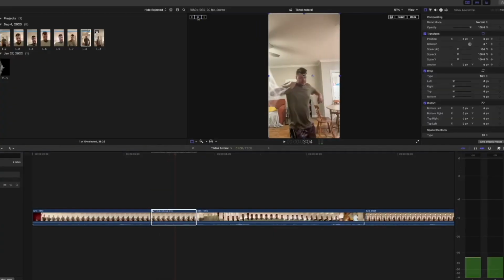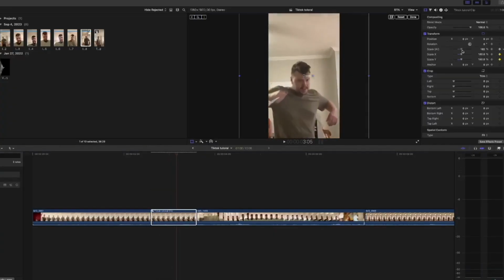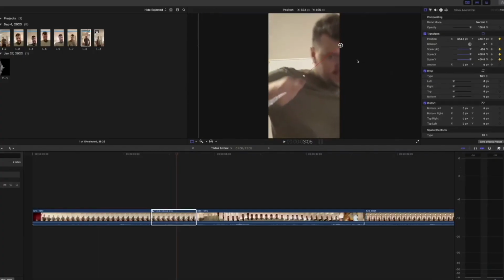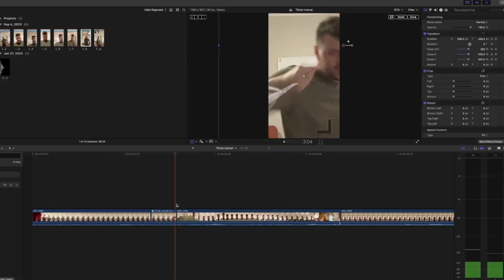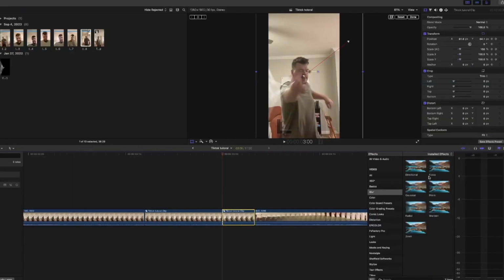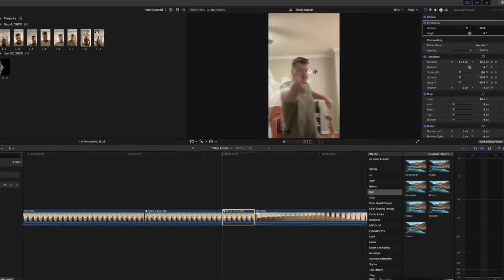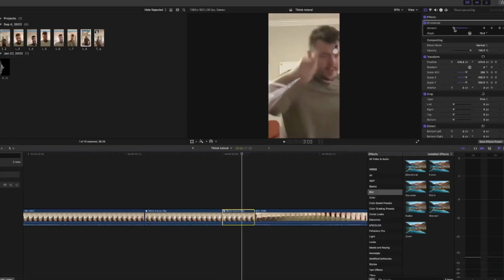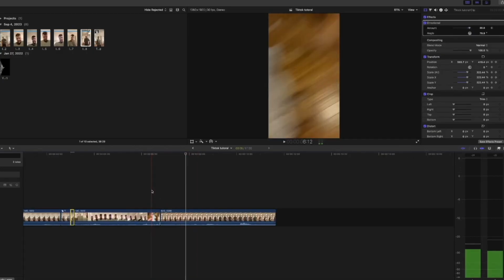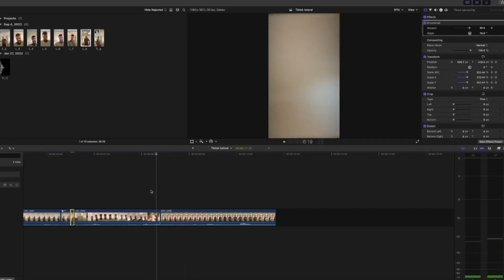Hit keyframe, move over a couple frames, and now you can just zoom in and try to match where your next frame is. Alright, so I'll cut right here, so now this matches better. So now you play it back. So go back to your blur, directional, and you're going to want to move this. And you can actually just kind of start it lower and have it move a little bit faster the more it goes. So now right here, we're going to want to add another web effect.